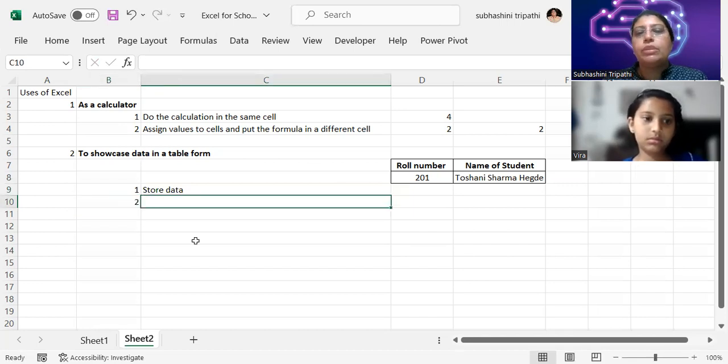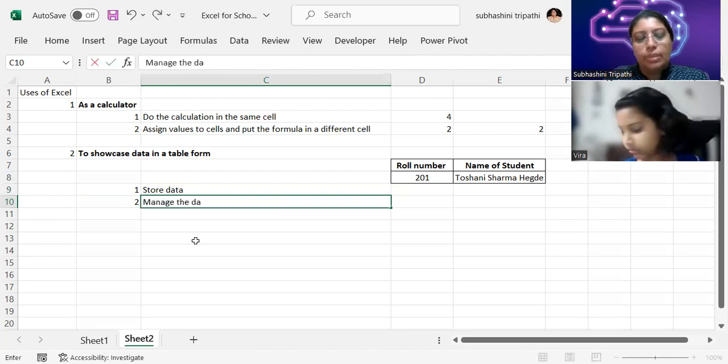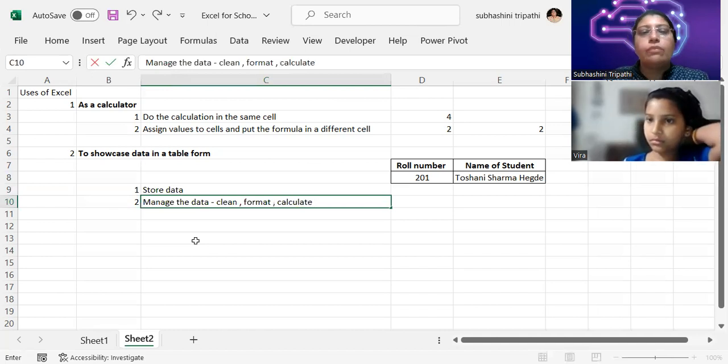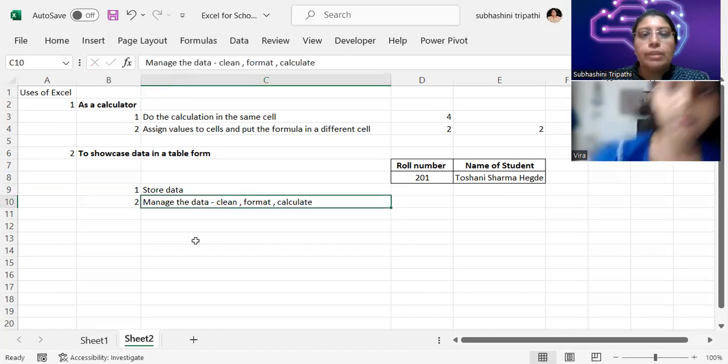The second thing what you can do is you can actually calculate things into the data. So you can manage the data. So how do you do that? You can actually clean the data, ensure, format the data, right? Like we did, right? Make the cells of equal size and the like. And you can also calculate things into the data. Like if you have date of birth, you can actually calculate the age of the person, right? So these are things that you can do in this data.